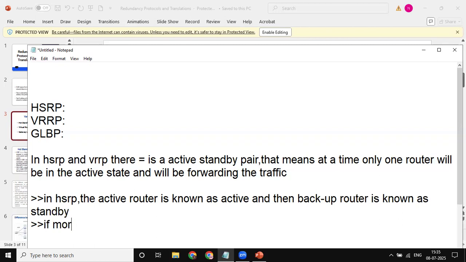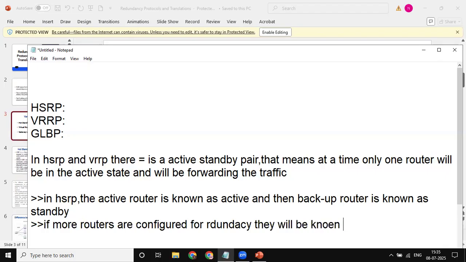If more routers are configured for redundancy, they will be known as candidate.